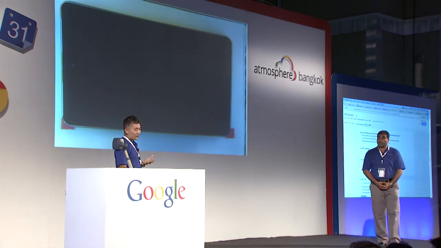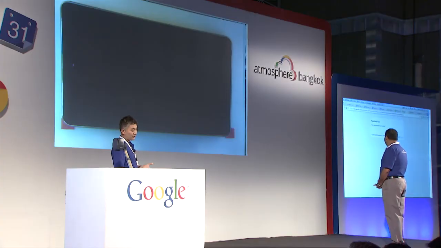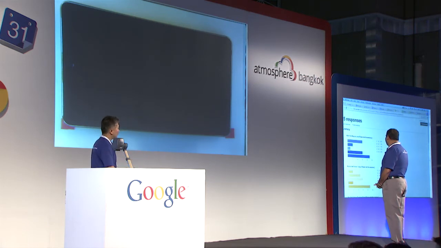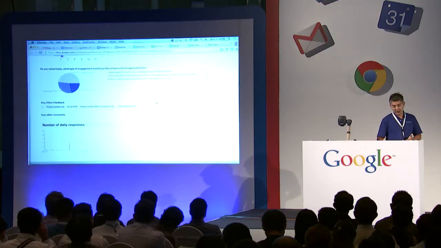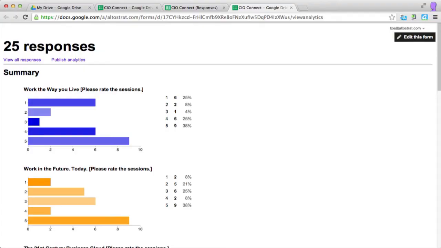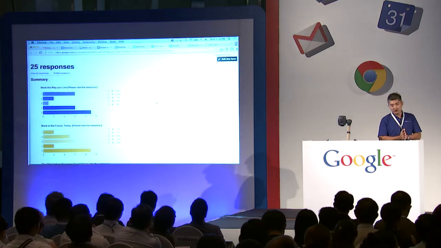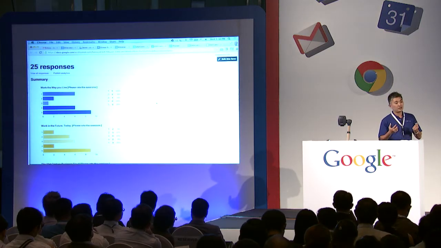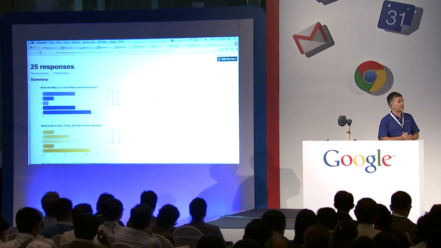And so Google Forms not only allows you to have a vehicle to collect all these responses, but also to have a very instant summary of the kind of responses. So I have about 24, 25 responses in this particular spreadsheet, and this is automatically summarized onto a page where I could actually see all this information. I could publish this form information onto a Google Site, which we'll talk about shortly, as well, so that you could then provide an immediate response back to your respondents.